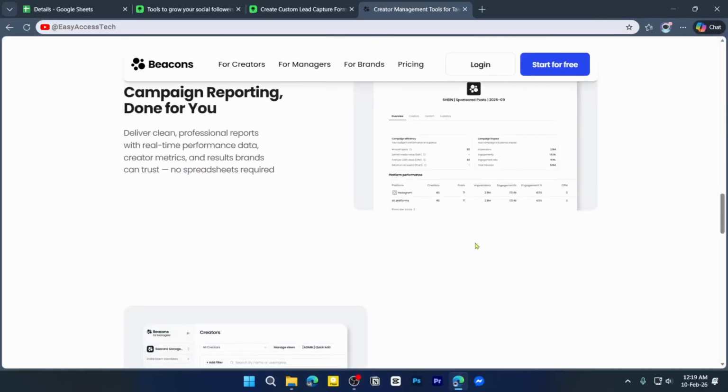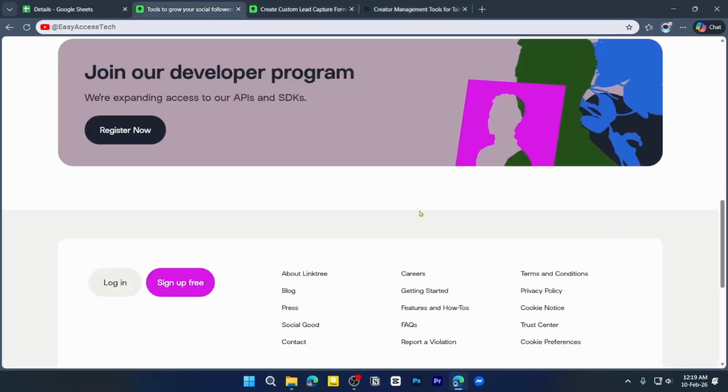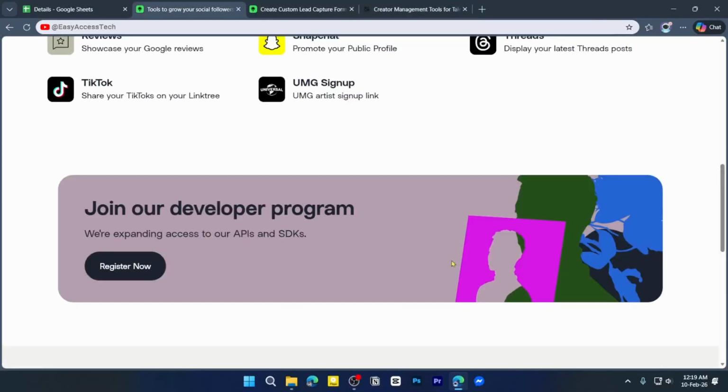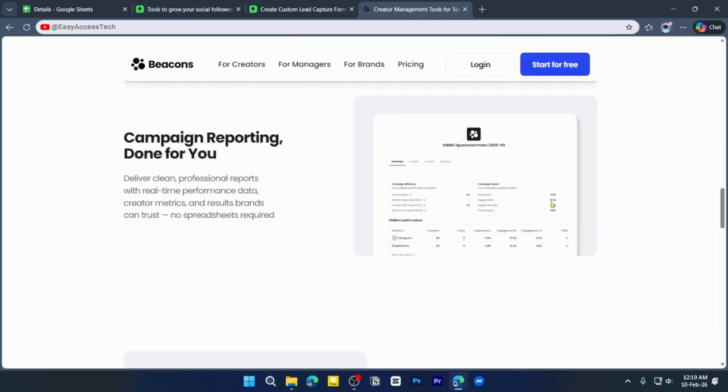Customization is another big difference. Beacons generally offers more design control, letting you fine tune the layouts and styles. Linktree, on the other hand, still has customization options, but it relies more on templates and preset designs. If you want your page to look totally unique or match the brand of your style, then Beacons usually gives you more freedom.